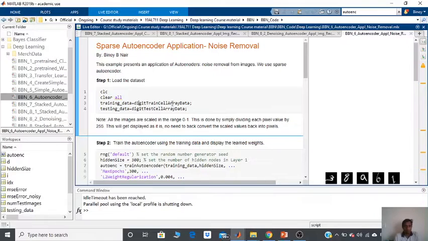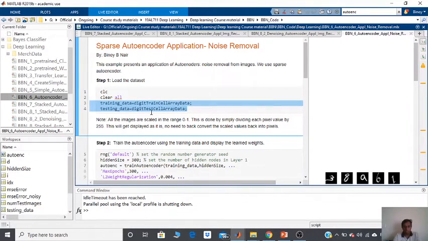If you remember in the previous example, we loaded the 4D data and then had to convert this into a cell array form, which was then given to the autoencoder. But if you want to avoid that step completely, you can load the handwritten dataset directly as a cell array, and for that you use only this command, digit train cell array data.